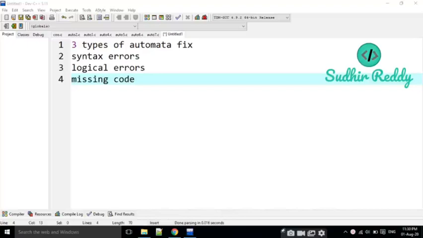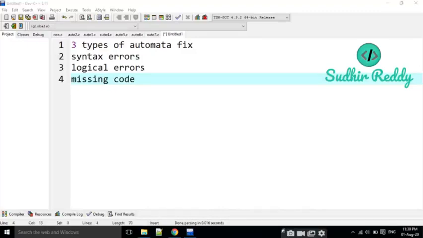The first one is syntactical errors, the second contains some logical errors, and the third one is missing code. That means it is going to give all the code but with some code missing, and we have to write that code. There are three different types of questions. The first one is syntax errors. That means everything is okay, but in the programming language some semicolons are missing, and the syntax of the for loop and the syntax of the while loop is going to be missing.